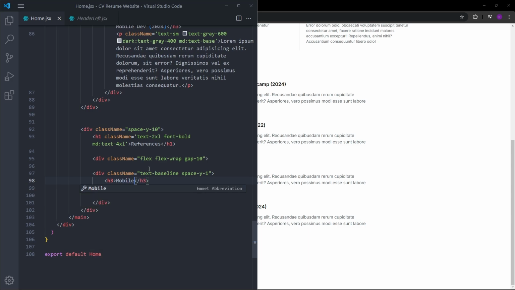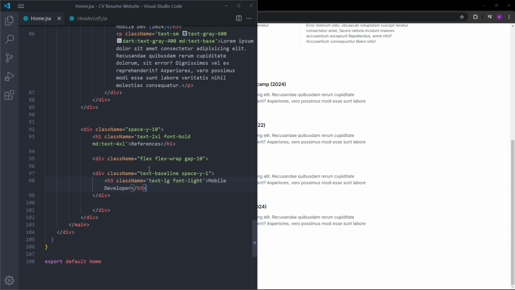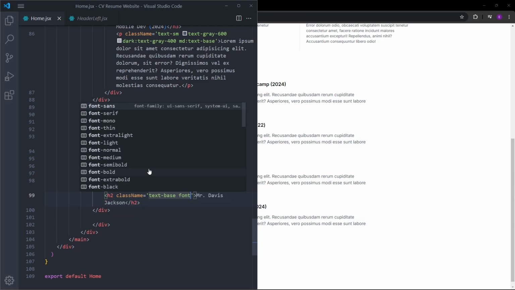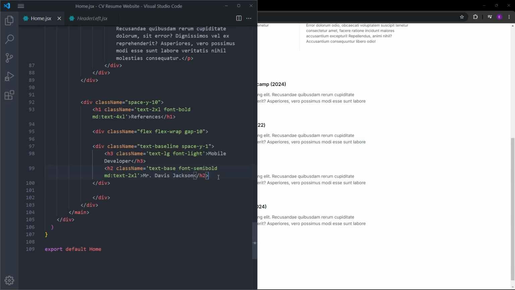This is going to be the title of the reference, text large and font light. Right under this, you can write down the name of your reference. Text base, font semi-bold, and for the medium screens, text 2x large. Right under this, a paragraph for phone.